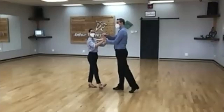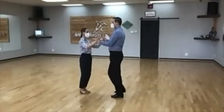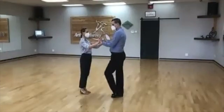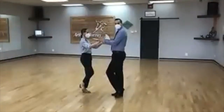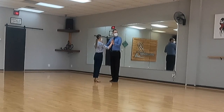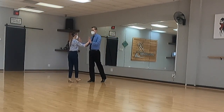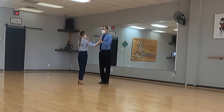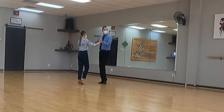Now you notice we got the left foot free. She's got the right foot free again. We got to do something with it. We're going to do a side step. So do our movie theater step. So we go side, step, and we should be able to reload so that we have a new left foot ready to go. Fair? Now I'm going to do that again, and we're just going to do it slowly. We got walk, walk, go sideways, side step, reload. You should have your left foot free, or right foot free for the ladies.